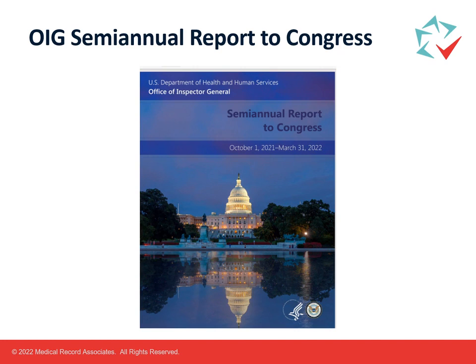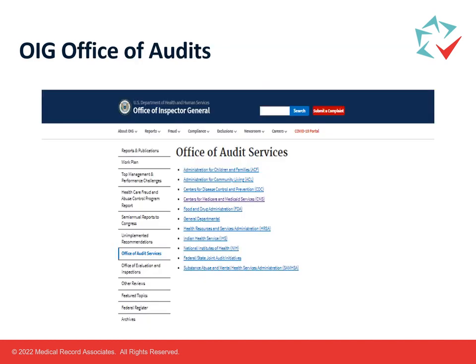It's a handy report to look at, in addition to the work plan report that's good to look at. But the favorite of mine of all the OIG things to look at is their audit reports. These come out all the time and anytime during a year. As you can see from this screenshot from the OIG website, under Health and Human Services, those blue bulleted items are hyperlinks to the area.